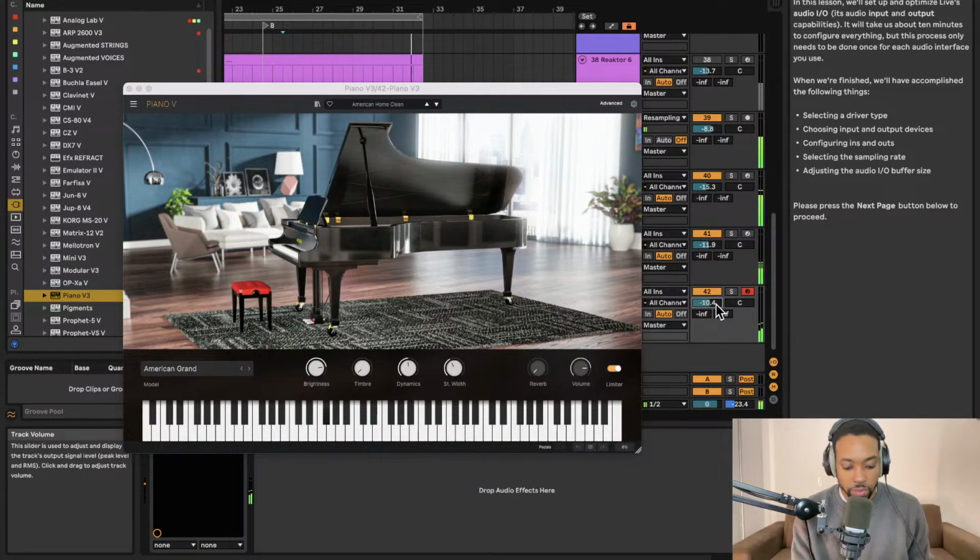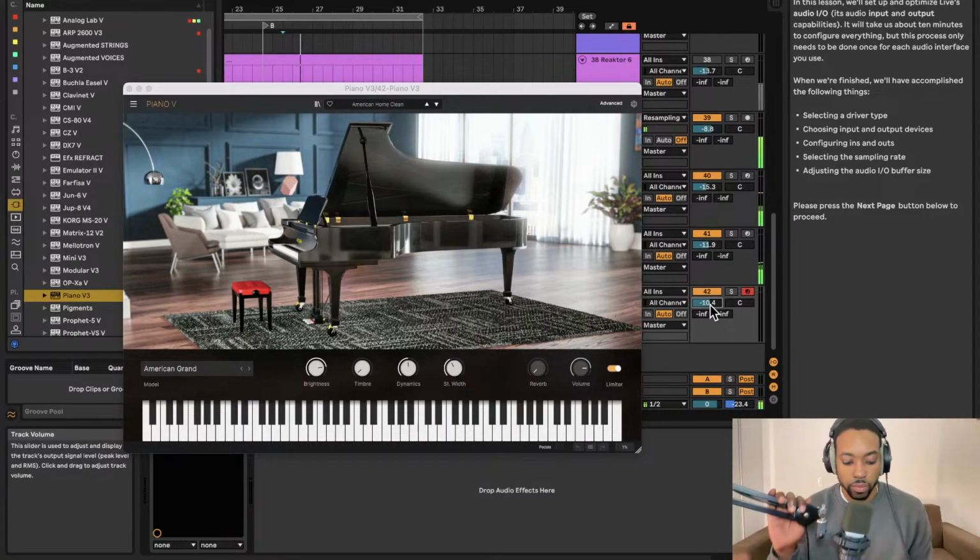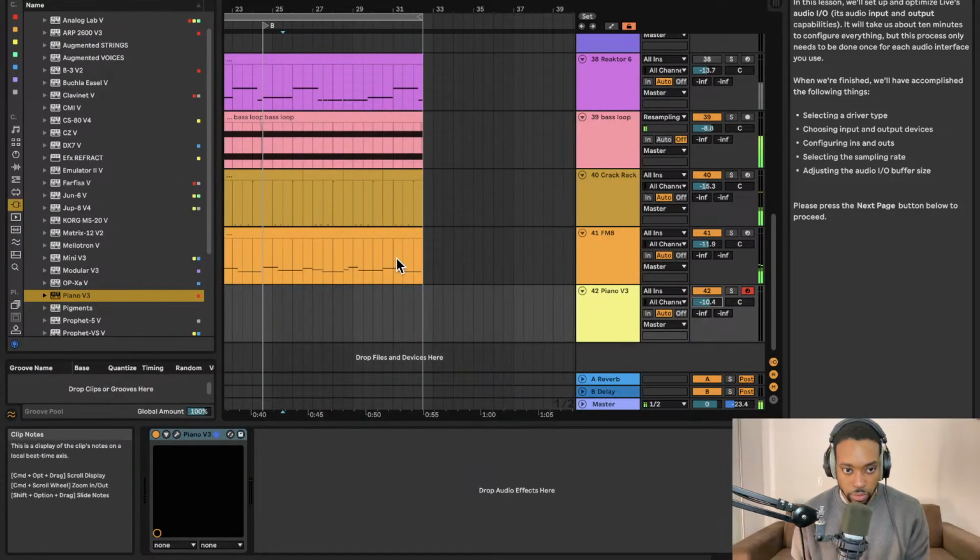Volume down on this key. Okay. Let's play the chords in, so we can record these in.